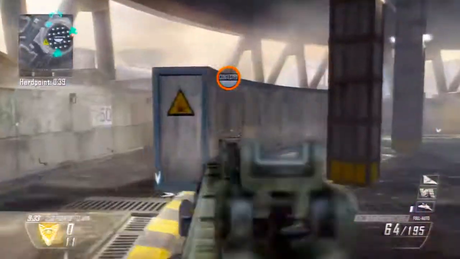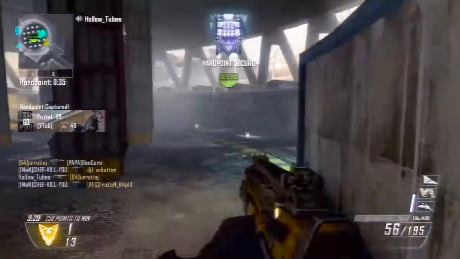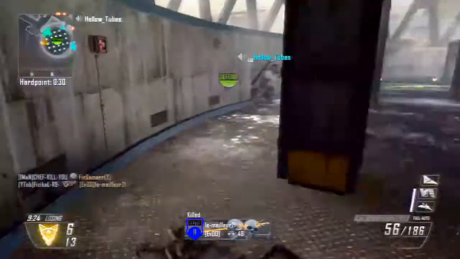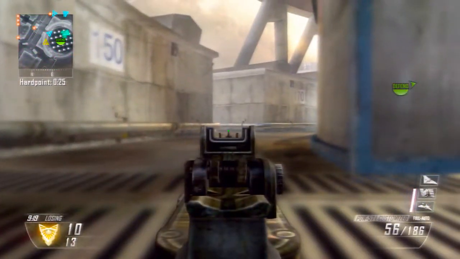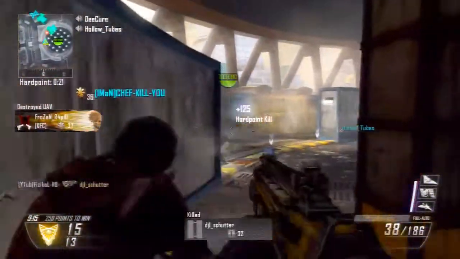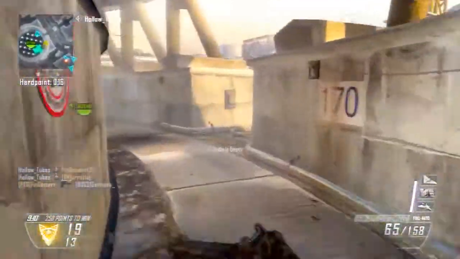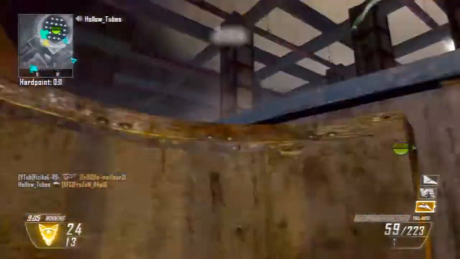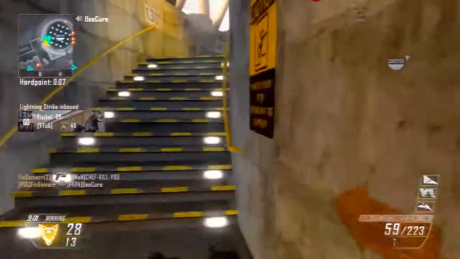I wouldn't recommend extended mags because this gun already has a big clip size, so I don't really think it's needed. It's like the P90 in terms of clip size from Modern Warfare 3 and all the other previous Call of Duty games. This is probably the SMG that's got the most bullets in it. So I wouldn't recommend using extended mags, as I said, so probably something like quick draw or silencer or some laser sight, whichever floats your boat.